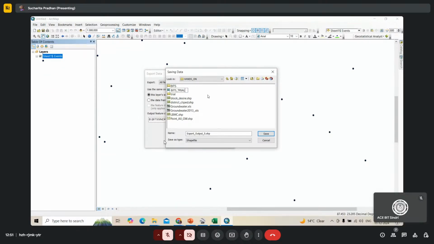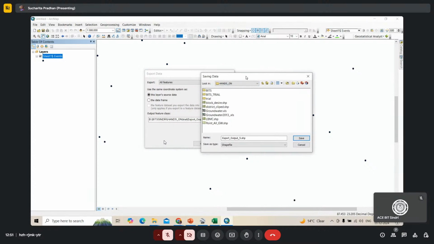One more thing, whenever you are doing analysis in GIS, never use any special character or any space when you are saving it in a folder. Suppose I have written a name and used an underscore, right? If I give a space, it may not accept. It will be difficult for ArcMap to read the folder name, because it will truncate there. So whenever you are saving it, give a continuous name and don't use any special character. Just remember it.